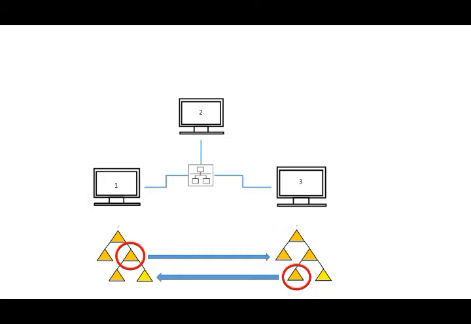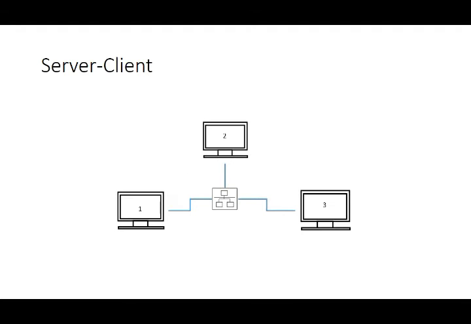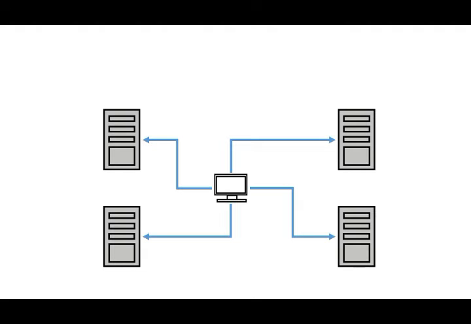Files are shared on a network in two different ways. Suppose computer 3 will access a file on computer 1. 3 will send a request to 1 and then it will mount 1's shared directory to it. In this scenario, 1 becomes the server and 3 becomes the client. A server could accommodate multiple clients, and a client could connect to different servers, depending on how the operating system implements it.